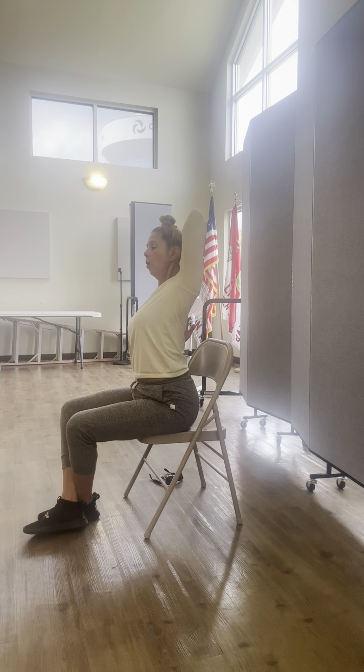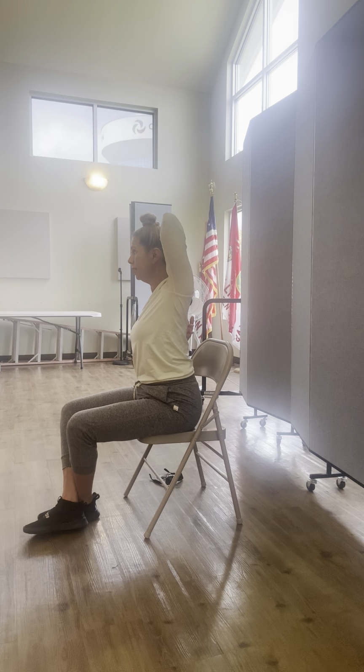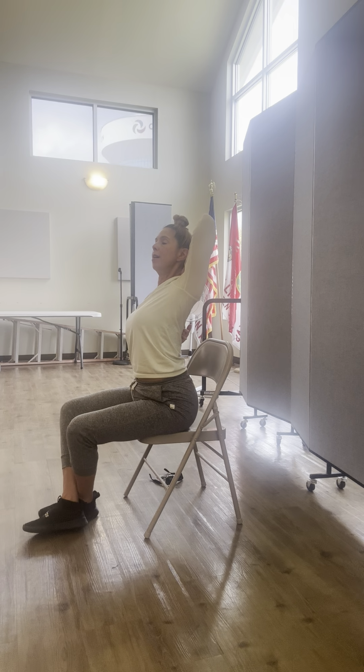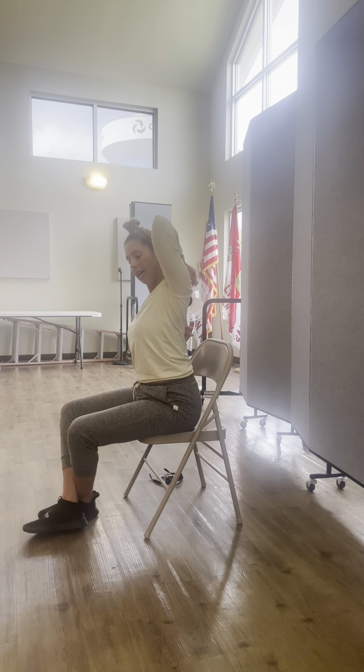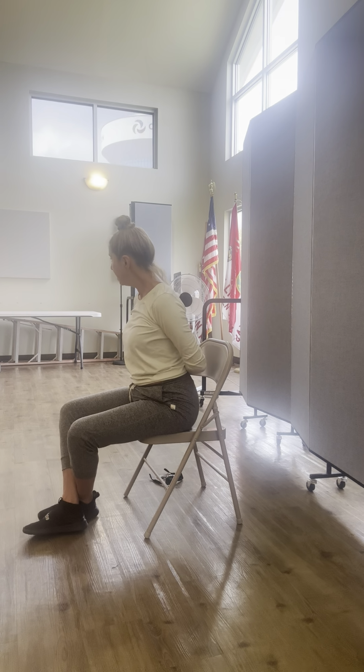Inhaling, open, pull the elbows back. Exhale, keep the muscles engaged. They will want to naturally retract. Inhale, pull open, big breath. Exhale, small retraction. Let's take our right hand into the low back. Left hand stays on top.